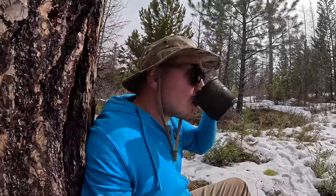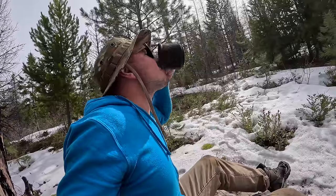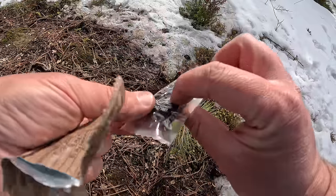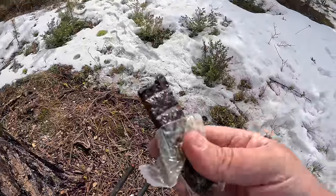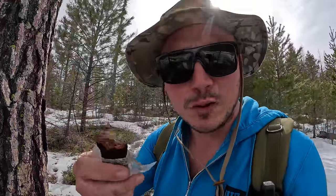These military MREs are often just loaded with carbs to keep you going, but if we want some actual good nutrition we're going to have to catch a trout, so we've got to get off our butts here. Coffee is just never meant to be rushed. We still have our beef snack strip - six year old beef stick. This is still in good shape, the vacuum sealing is still intact, it smells really good. Let's try a bite. It's really dry - is this supposed to be boiled first? All you military guys, is this normal? Are these things always that dry?